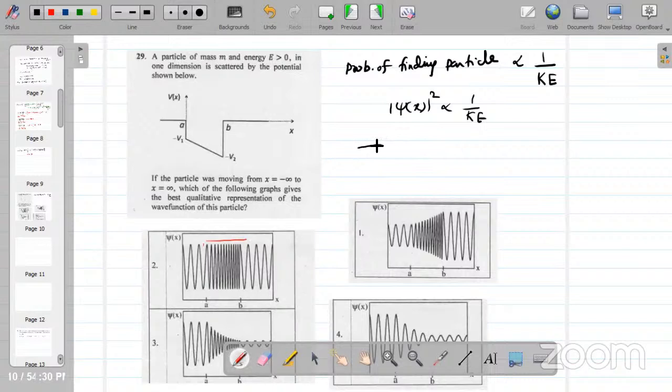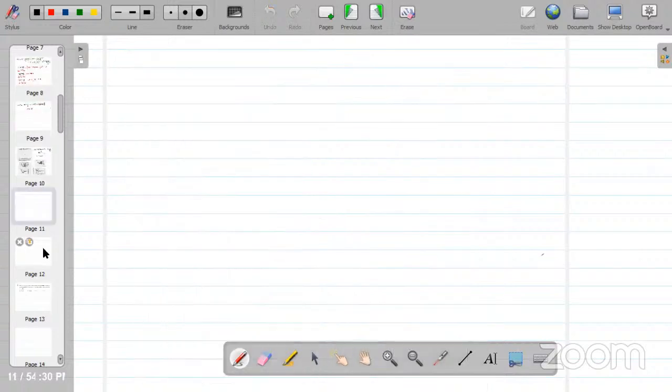The same line of reasoning you can also extend to psi. Of course, I cannot write an equivalent to kinetic energy, because psi is in general complex. What I mean is, where the wave function has more value in a given region, the kinetic energy will be less. So that is what I want to convey. I think this is the information that you require to do this problem.